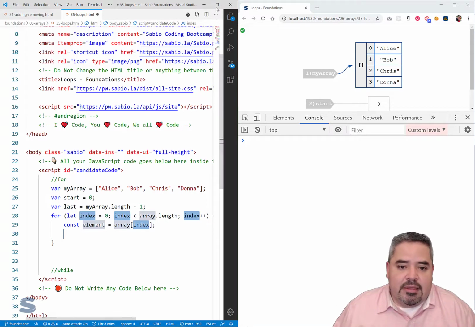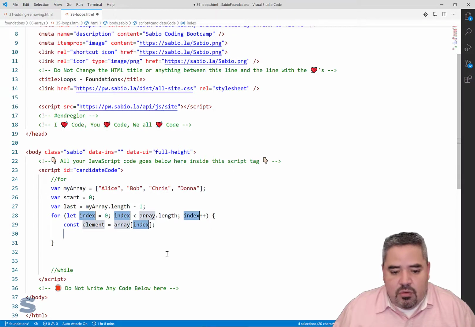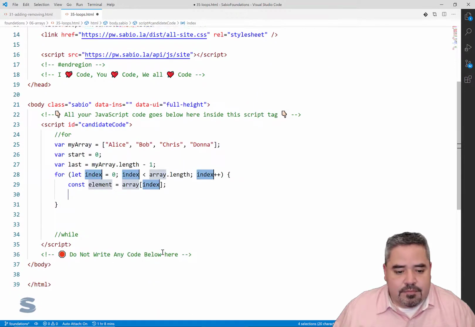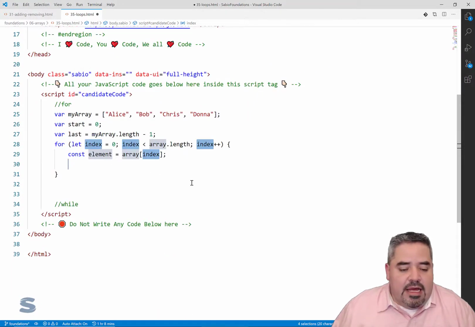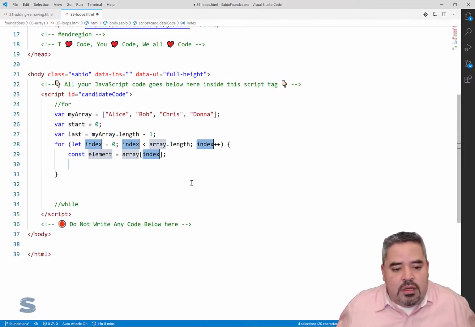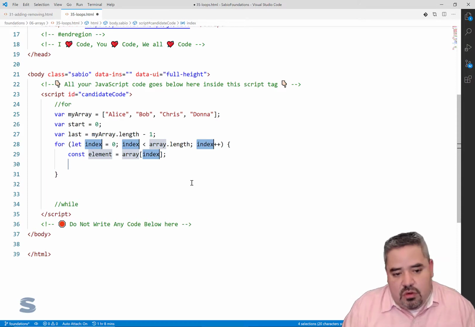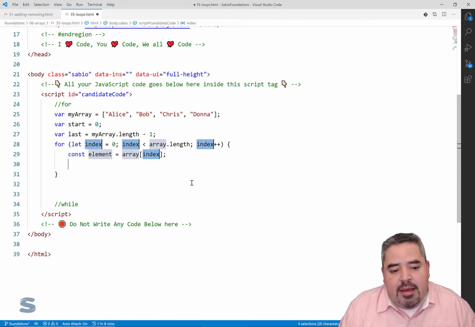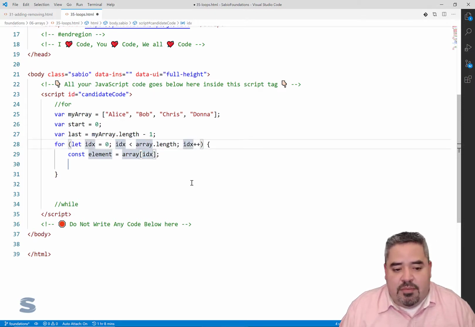So let me cover up my diagram first so that we can focus on the little wizard mode that we've entered. It's going to give you an opportunity to rename a couple of these variables. So right now, my cursor is focused on index, and you see it's blinking. Everywhere it says index, it's blinking, because if I wanted to use a different variable for index, I could say IDX, for example. So now you'll see that all the things that said index now say IDX.